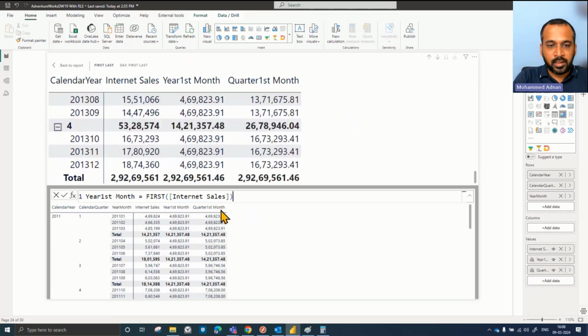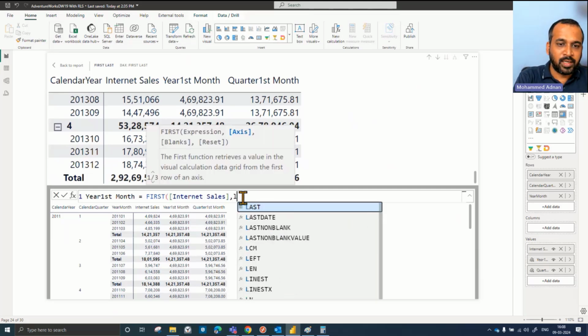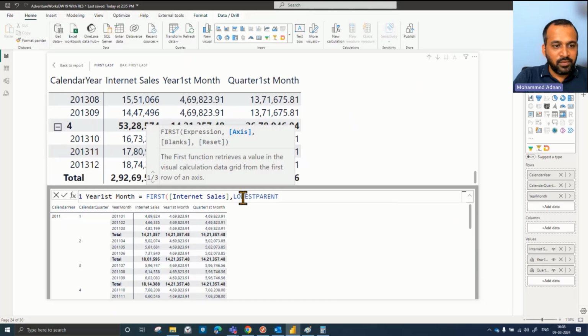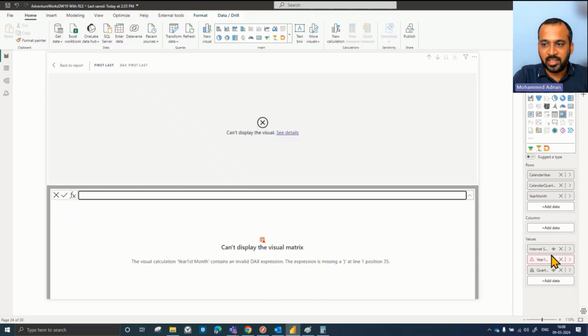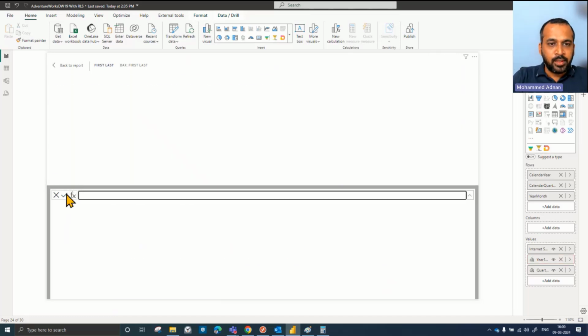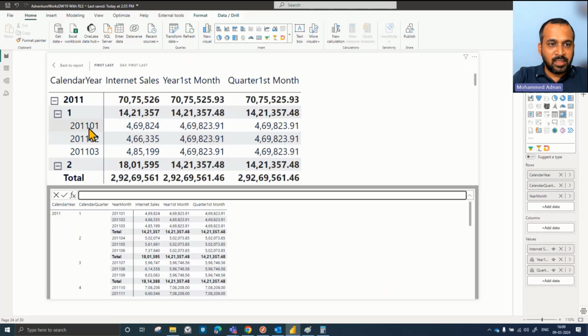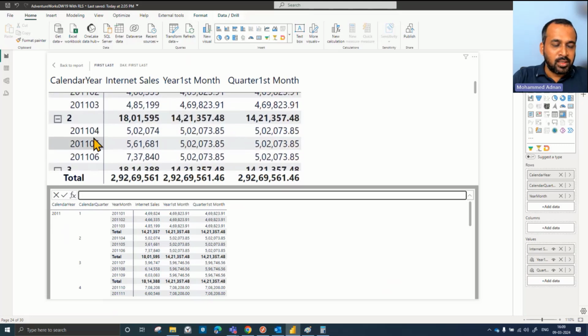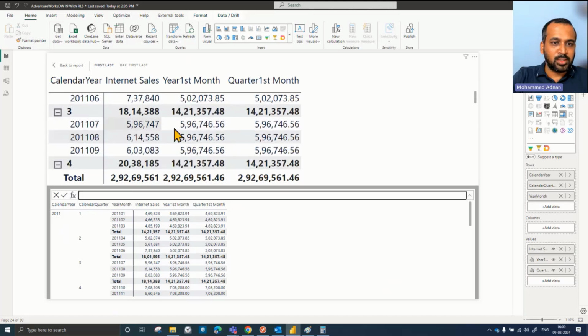Similarly, if I go back here and add a comma, it should be lowest parent, like we already discussed. What is the level we need to set here? I think I missed the bracket here. Okay, so here the lowest parent is nothing but this area itself. That's why the quarter is showing 469. It is resetting here. Here also 502 and it is resetting the value, and July shows up with its value here. That's clear.